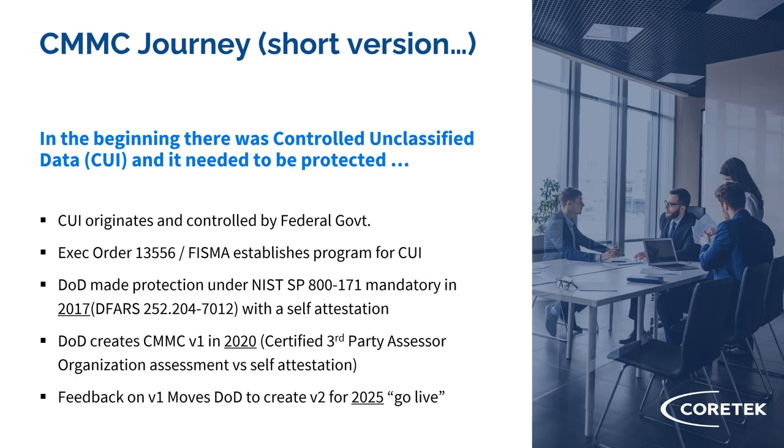Version 2, that's where we're at today. Version 2 has gone through and has been submitted for comment, and ultimately is what is trending to be the official go live of this journey. The biggest thing to think about is it mandates that there is a third-party assessor, a C3PAO, certified third-party assessment organization, that is doing an assessment.